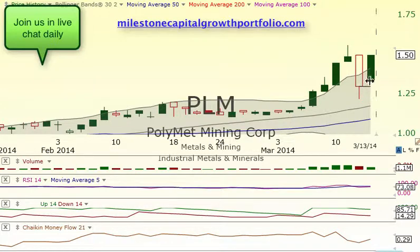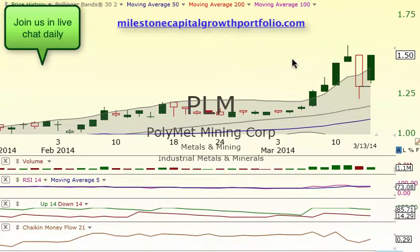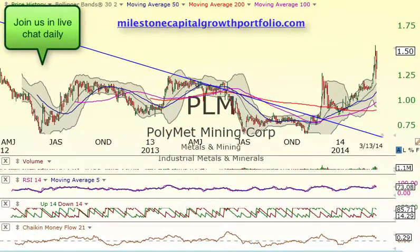PLM, we were back here in this area, and a nice little sell-off Friday. Yesterday, sorry. And a nice bounce here. And we have the triple top right now in place, so all we have to do is break this, and PLM's going to get going here. It has a full reversal from this consolidation area here. This was strictly a consolidation area from this downtrend. Now we broke the downtrend that was in place, and we started moving up to the upside.